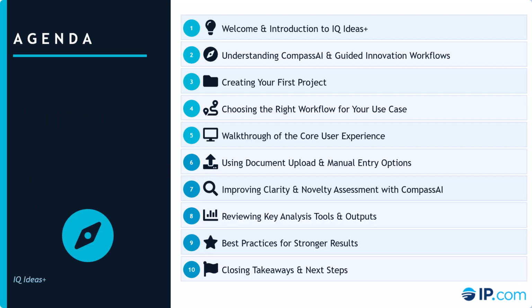IQ Ideas Plus is a structured innovation workflow tool designed to help find solutions to business and technical problems, support brainstorming, and document work in a way that can be used to protect solutions. It guides you through describing a problem, exploring suggestions and relevant ideas, and building toward an invention description or evaluation output. A key part of the experience is CompassAI, IP.com's built-in AI assistant. CompassAI helps guide users through the workflow, especially within our Evaluate a New Idea module. It is meant to support you throughout the process, not replace your judgment.